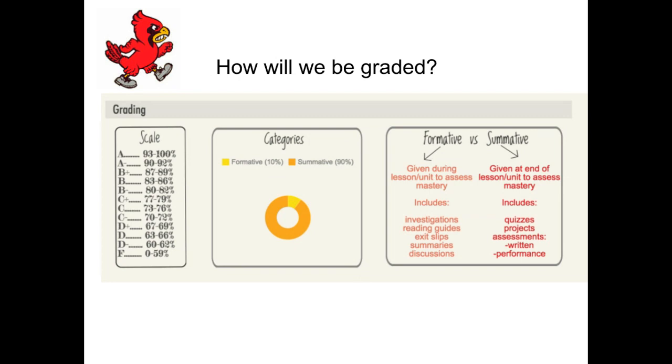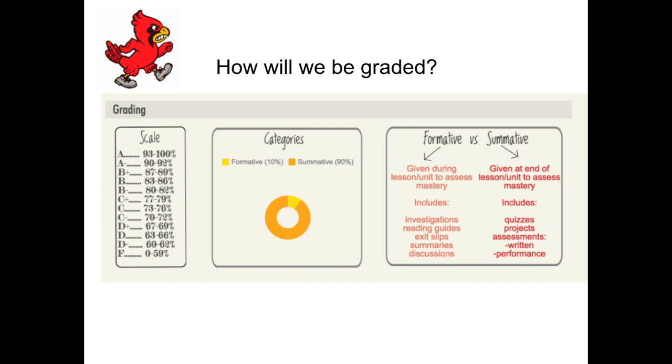How will you be graded? Grading is vastly different than in 7th grade. You are on an A, B, C, D, F scale. So everything comes back to points. The points turn into a percentage, and that turns into your grade. On the left side, you can see the grading scale. Let's say you get a 9 out of 10 on a quiz. 9 divided by 10 is 90%. 90% would be an A minus.